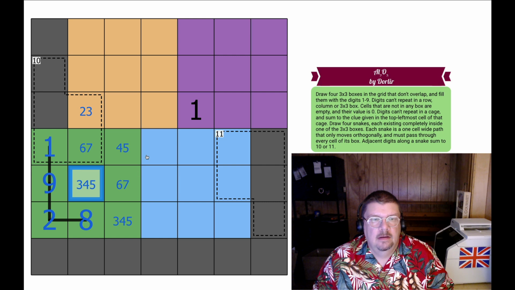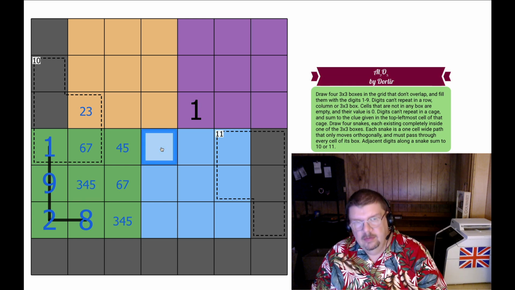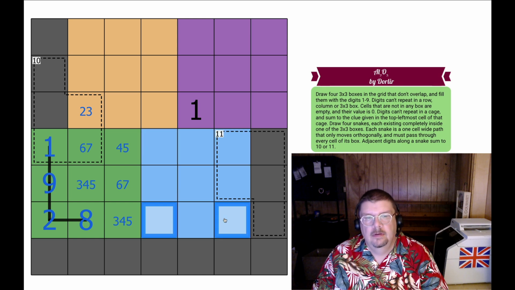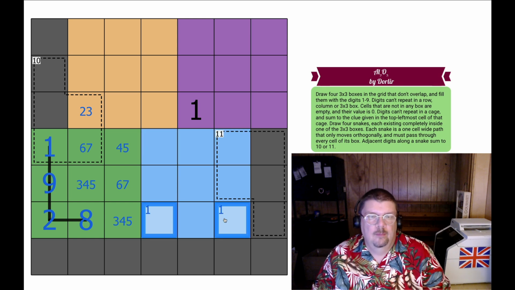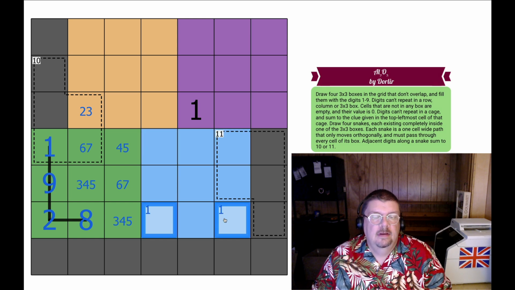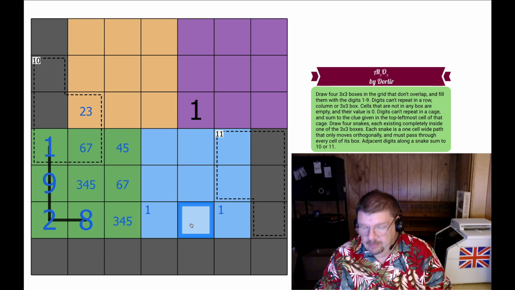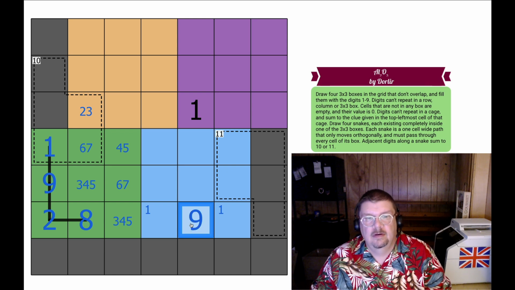And I now think that my next box to look at is actually this one. By Sudoku, I can't place a 1 here or here, or here. One of those must be a 1, therefore. And where does it get its 9 from? Well, none of those can be a 9 because of this 9. This is a very, very nice puzzle. It's very well constructed. So that has to be a 9.